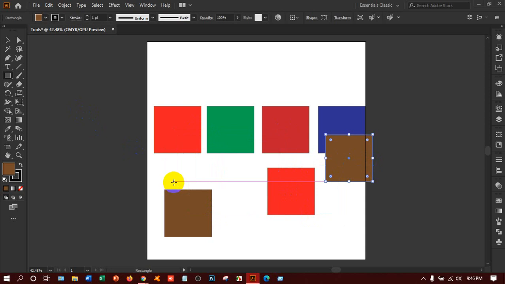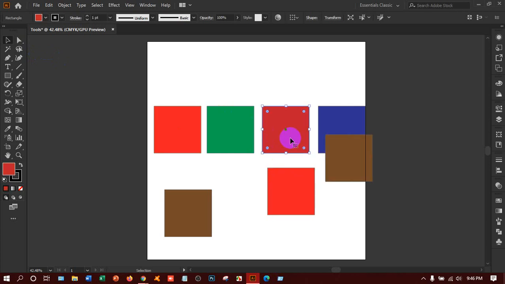The shortcut of the selection tool is V, like Photoshop. In Photoshop, the name of the tool was Move Tool, and in Illustrator, its name is Selection Tool. So I have to press V on the keyboard and not select the tools from here. It looks unsmart, so be smart. Press V on the keyboard.